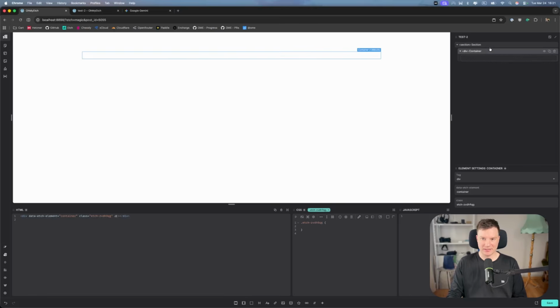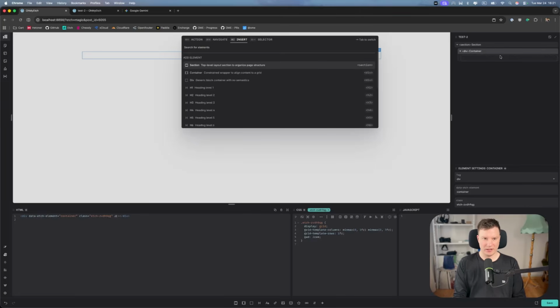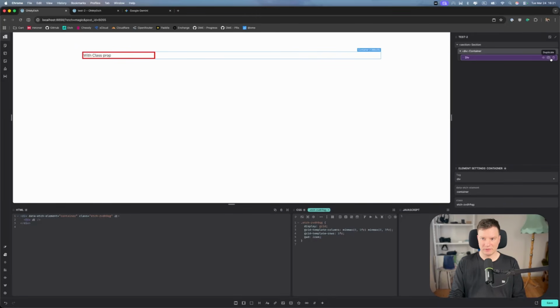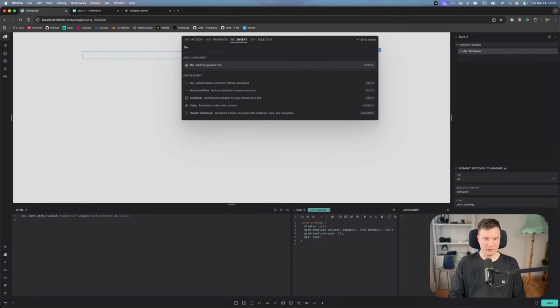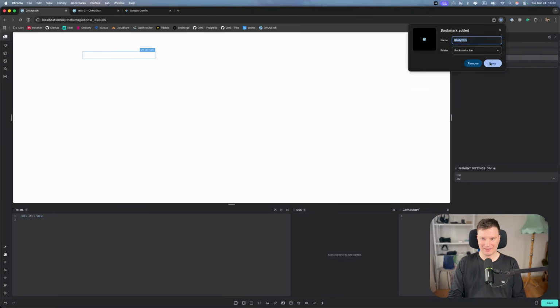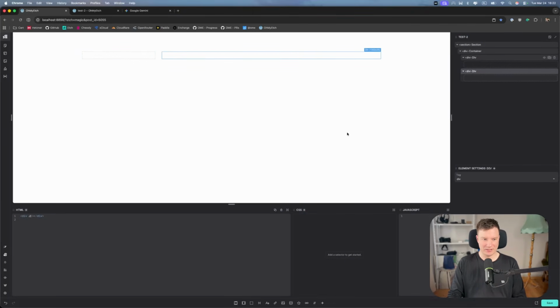We're inside of Etch. We have a basic section container. Let's add some grid, like 1.3. I would say that's a safe bet for the facets to have a left column and a nice slot for our post data. So let's have a gap of 2 rem, for example, and we're gonna have a div here, not a div component, but a div element. Let's have another div for this.